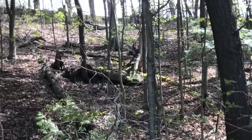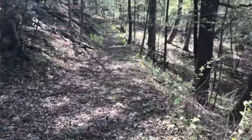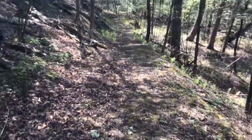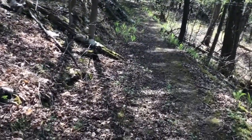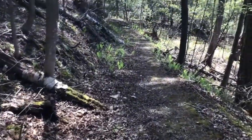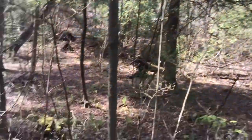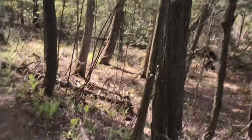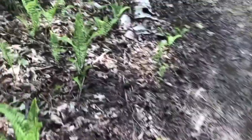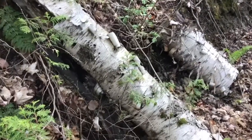Just so you can see that there's a big hill up top there. The top of the hill is where I live. Nope, nobody gets dizzy. A lot of different types of trees down here. We have some big cedars. A big maple, just leafing out now. Some lovely ferns down here coming up. You might be able to find some fiddleheads if we're really lucky. Lots of dead paper birch trees.